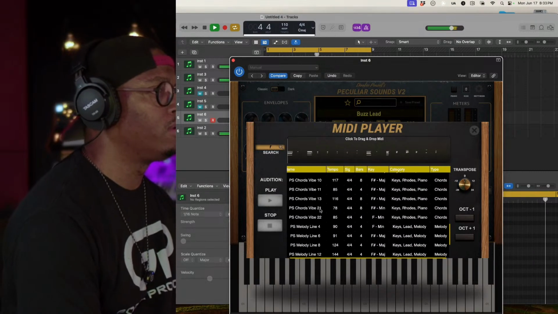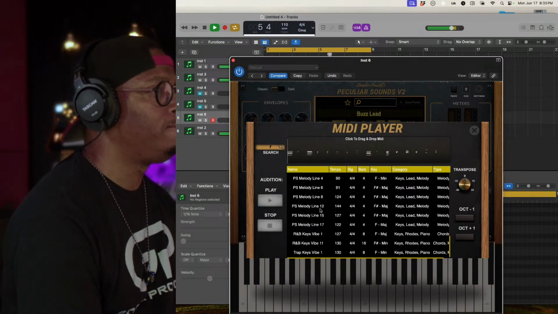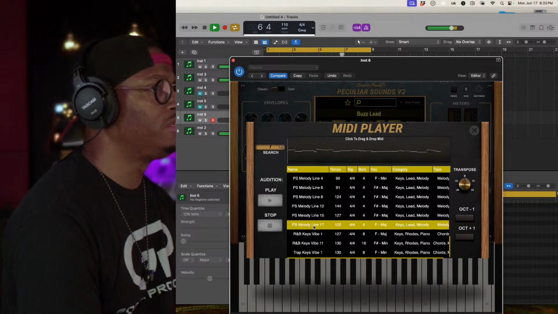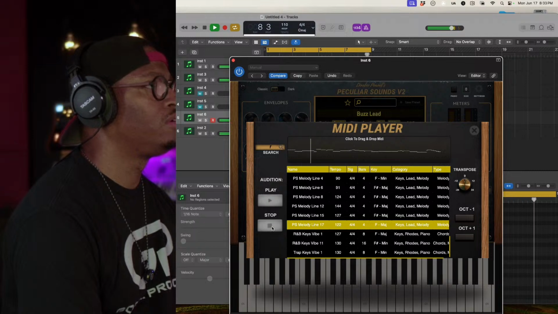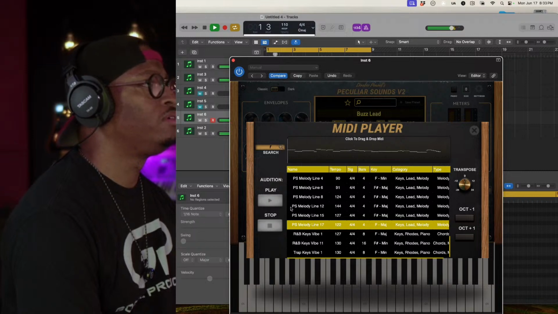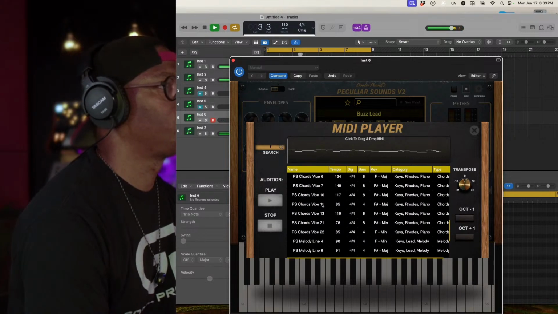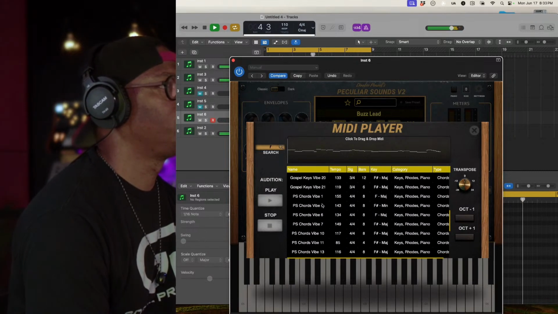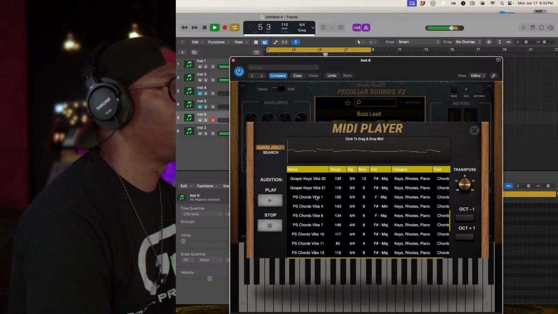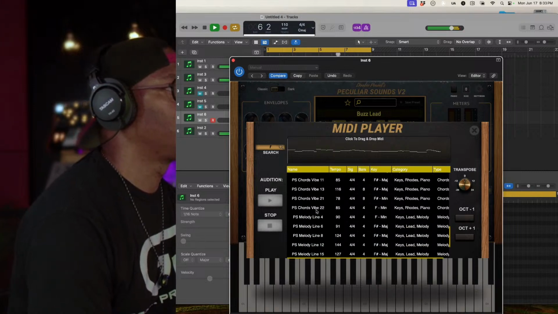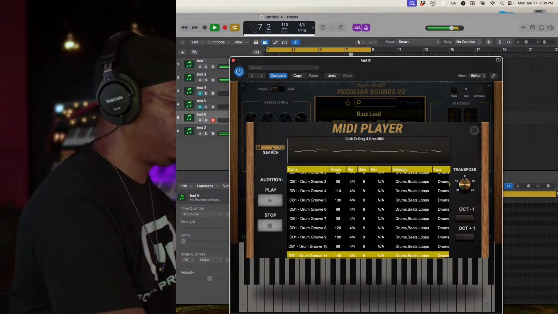That's a chord. This is an F. Too slow. It's a chord. Let's search it down to melody.